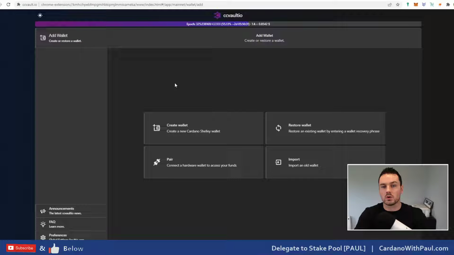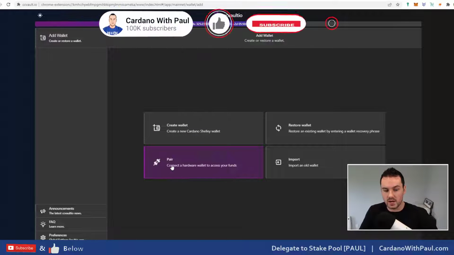You can plug your hardware wallet in and sync it up with UTxO, Daedalus, ccvault, again, any of the ones out there, and you will have the exact same thing on all of them, because with a hardware wallet, all of your private keys and everything always stay on the hardware wallet. So that is what holds access to your coins, not the actual wallet where you connect it into. So if you wanted to connect up a hardware wallet, what you do is go to pair down here.